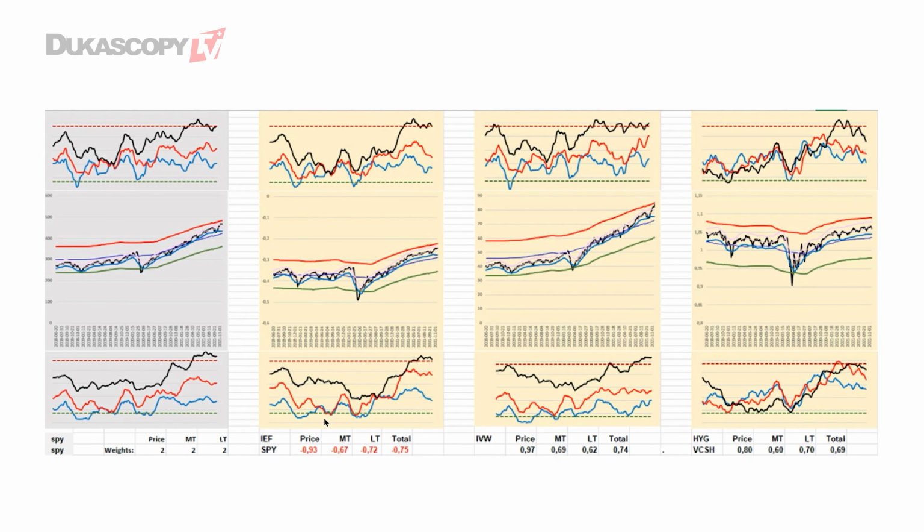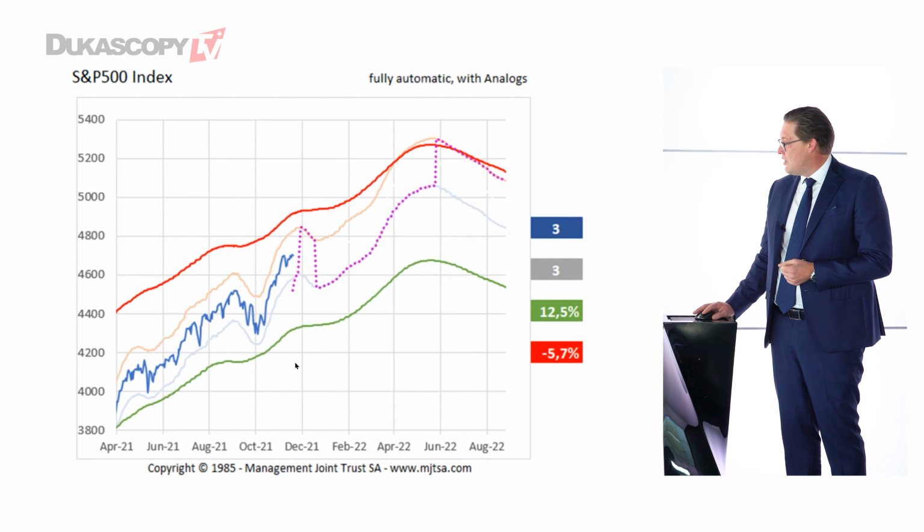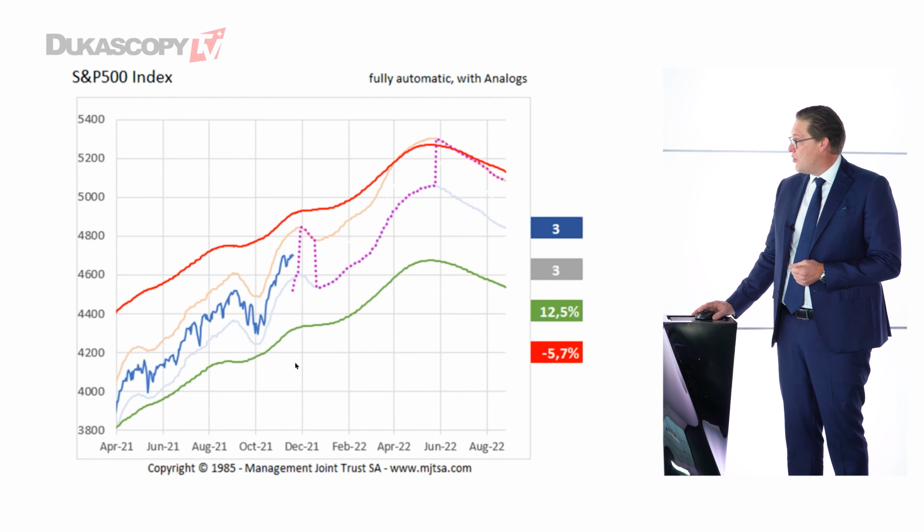So here, for example, you have the inverse relationship of bonds versus equities. You have a growth ETF in the US, as well as the ratio of high yield versus investment grade in the US. And you see the oscillator sequences are quite similar to the one we're looking at on the S&P. We then put everything together, weigh the projections on the instruments, so the S&P and its related assets, 50-50 each, and this results in a price projection.